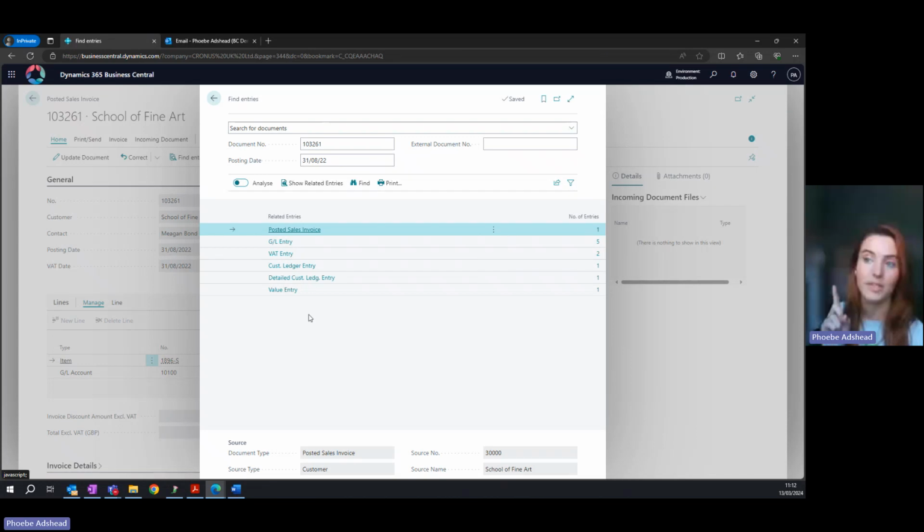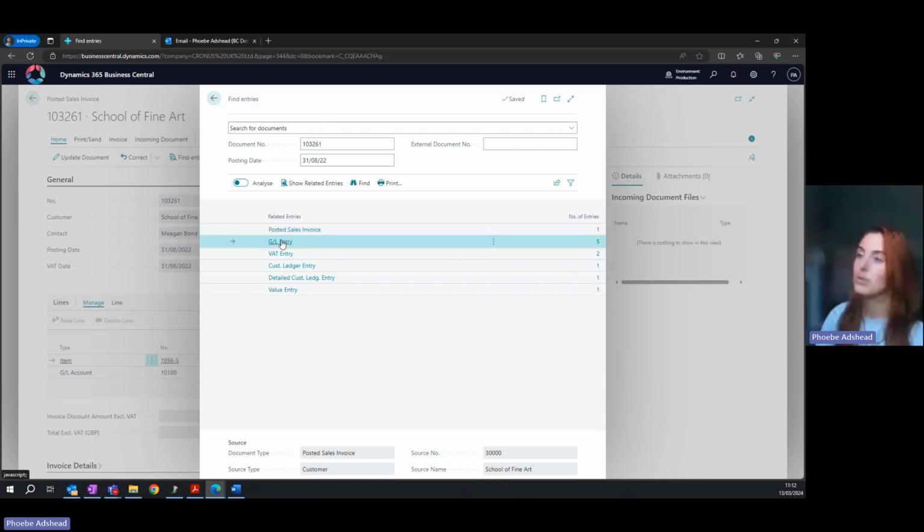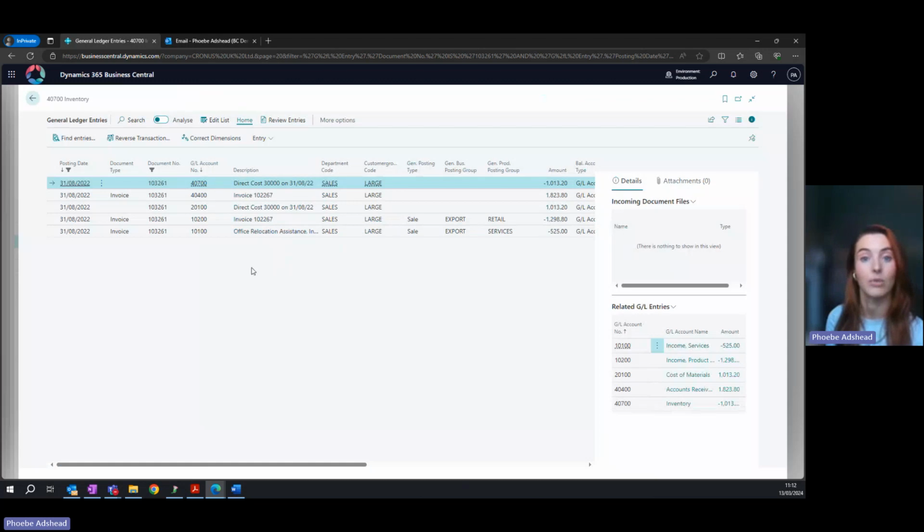every location in the system where this particular invoice has gone. I can jump into any of these related entries as well. So we'll have a look at these general ledger ones. And that's every location in the system where this invoice has gone, which is related to our general ledger. Typically, this could take a team a huge amount of time and manual effort, where someone would need to go through every single sales transaction to find the specific one, and then again go through their GL screen. This is completed in literally a few seconds.